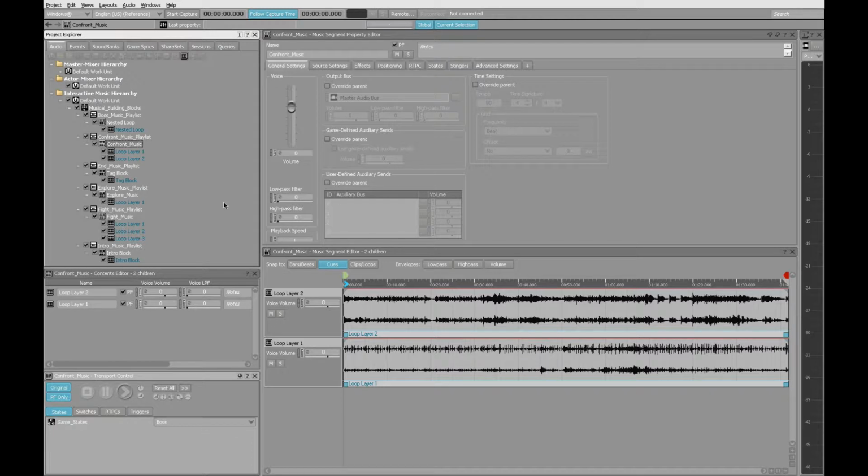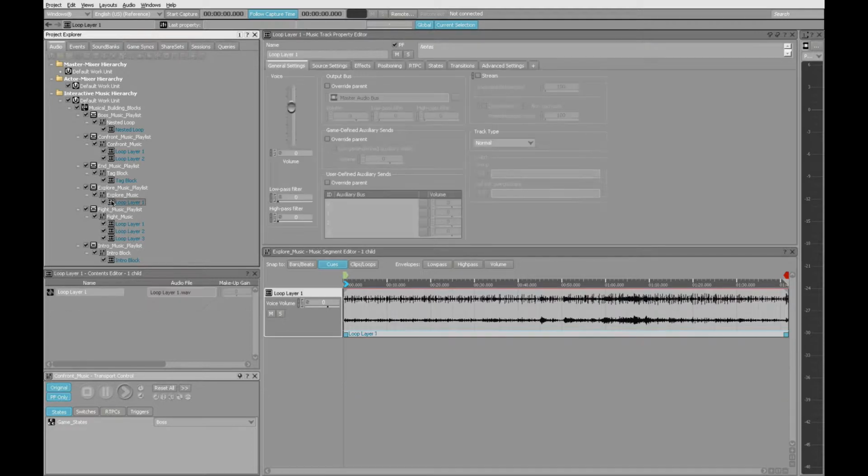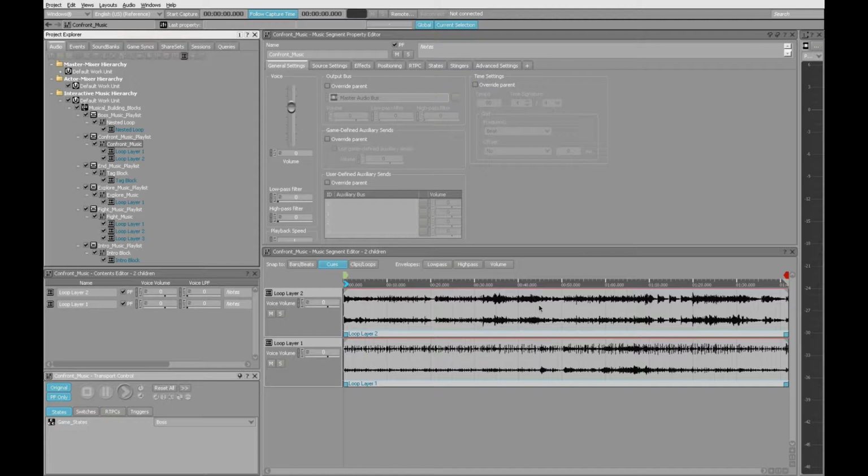So what that means is that if we were to transition from the Explore music, which is just loop layer 1, and go to the Confront music, which adds loop layer 2, it adds that additional level of intensity, it would happen at this same point. So it means that everything that we've established here would continue. There would be a strong musical continuity. These tracks were composed to preserve that same sort of continuity, and you'd have a seamless transition across those two, which allows you to effectively just layer in this additional track.